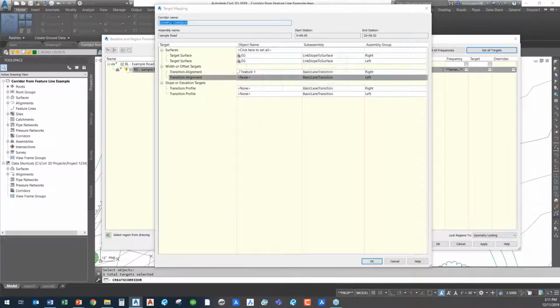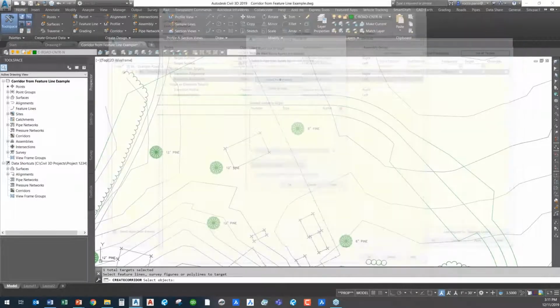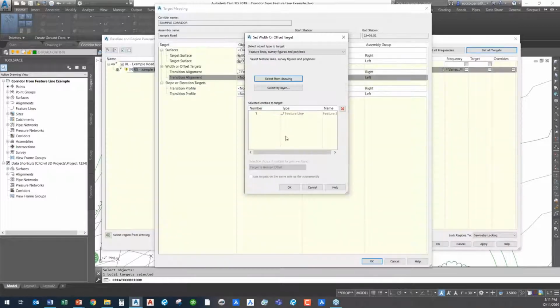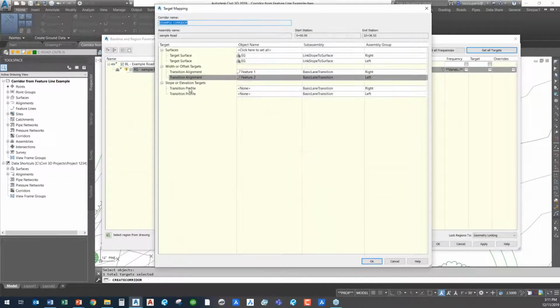Now I want to do the horizontal on the left side. Again, I'm just going to select it from the drawing. Here's the left side, and I'll name the feature line with the defaults. And I can do exactly the same thing with my verticals. This is where I think it really has the biggest benefit in moving off of working with the profiles.